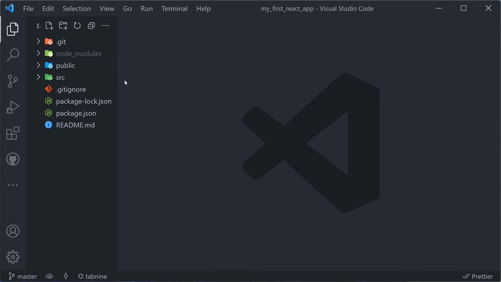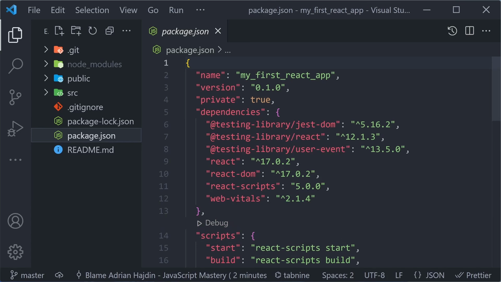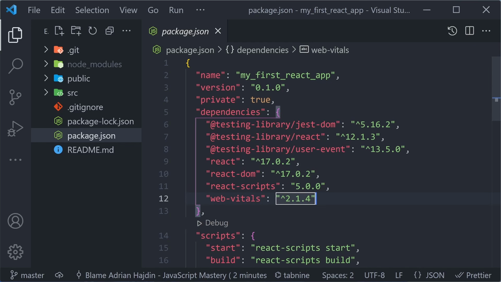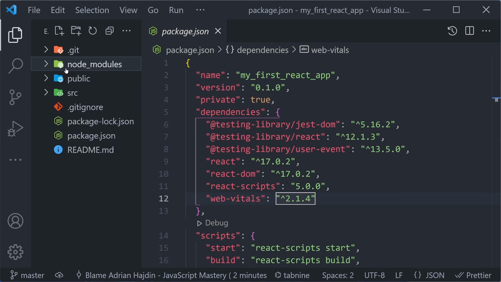But before we do that, we can take a minute to properly explore the file and folder structure of a React.js application. Over here, you can see all the files and folders. Let's check them out. The first one is package.json. Inside of here, you can see all of the dependencies or packages that your application currently has installed. As you can see, the core React.js packages are right here, and then all the other npm packages that you install later on are going to be added here as well. The code for these packages is going to be added in our huge node modules. This is not the folder that you have to manually explore. It's just there and it serves the code.